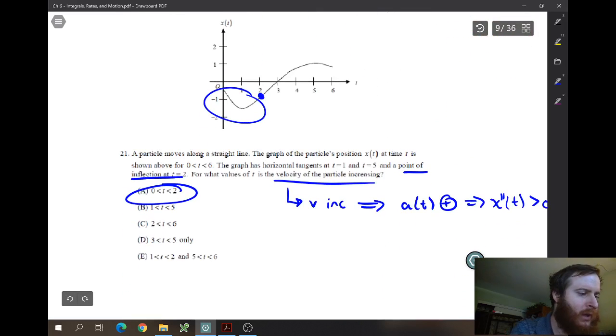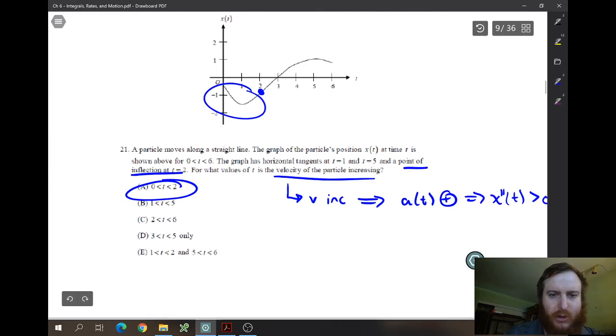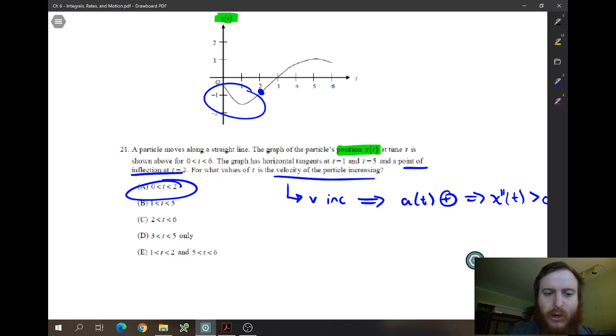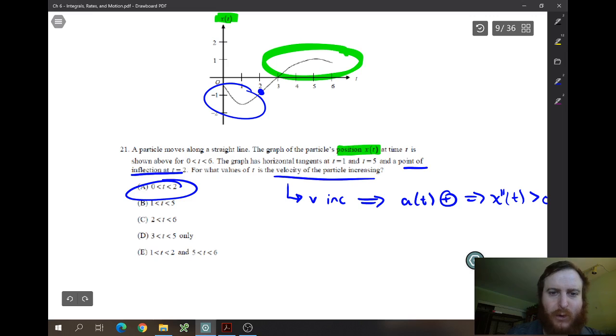All right, next up we have a particle question, and we're given the particle's position. That's very important, that we're given position, not velocity. Okay, this is actually, I believe, a repeat question that we did on the last practice test too, but it's just important, so I threw it in here again. And this says, when is the velocity of the particle increasing? So velocity increasing, a lot of students try to pick when the graph is going up because they see the word increasing. Some students also just pick the positive because they see the word increasing.